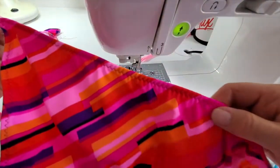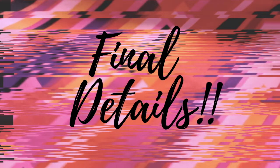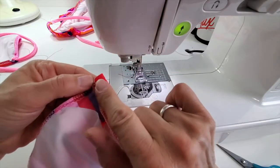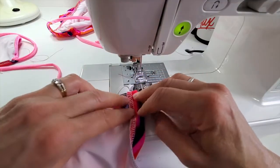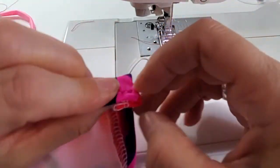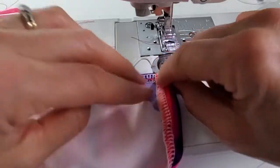That's all the way around the bottoms, and so they are done. Then to finish off the top, I'll switch back to a straight stitch. And now I'm just turning up a finger width, 1.5 centimeters, or 5/8 of an inch. It has to be enough to fit that safety pin through again. And careful here, I don't want that corner sticking out like that. That won't look nice, so make sure that gets tucked in.